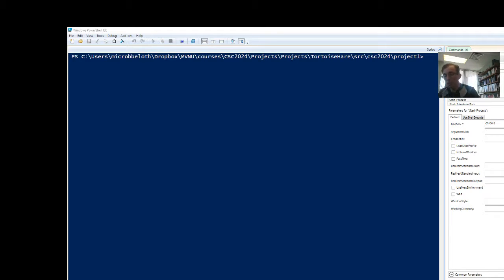I was recently asked by a student in the class how they could go about using the Javadocs program to generate documentation for the project. So let me go through and show you how you might go about generating the documentation for this first project, the Tortoise and Hare project.